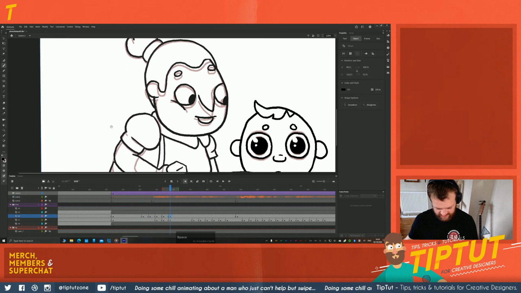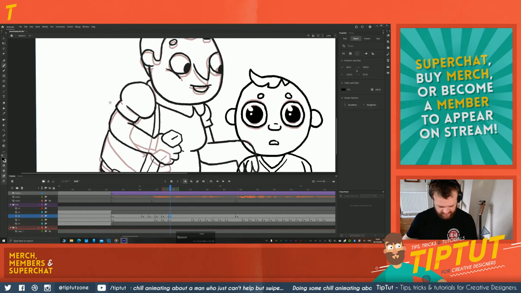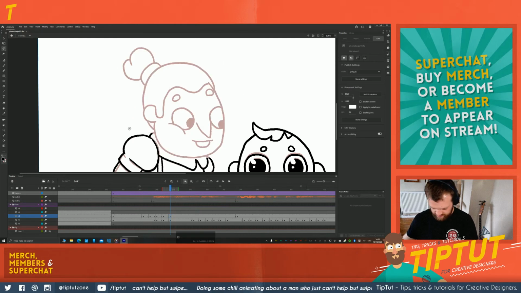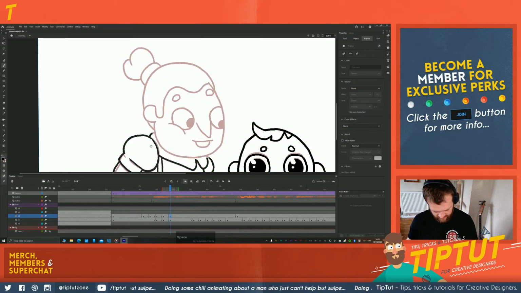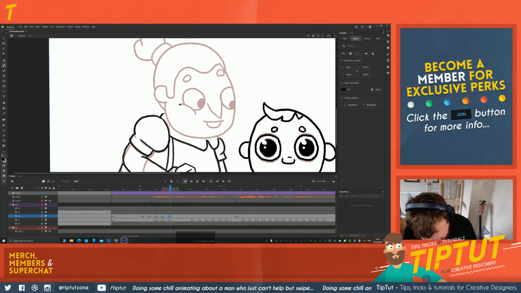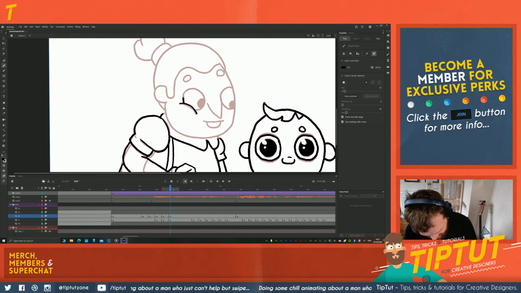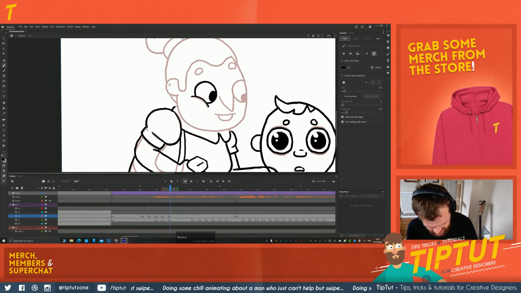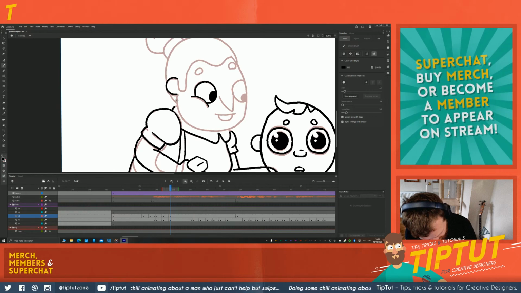I don't think I actually like that last frame anymore. At least not her head. Should I remove her head and redraw it? Yeah, let's do that. Let's make it a bit better. It's her chin and stuff just grows like way too much from this frame to the next.